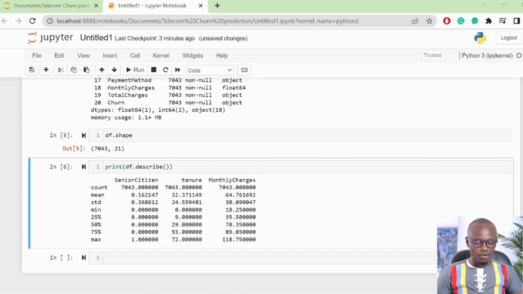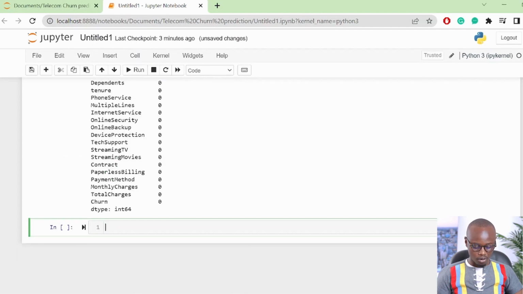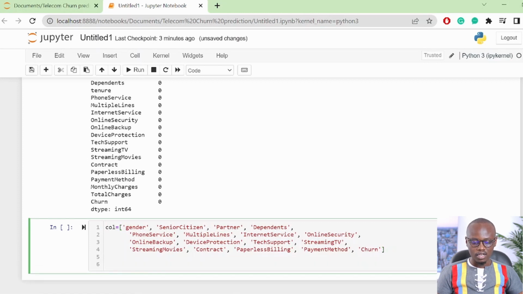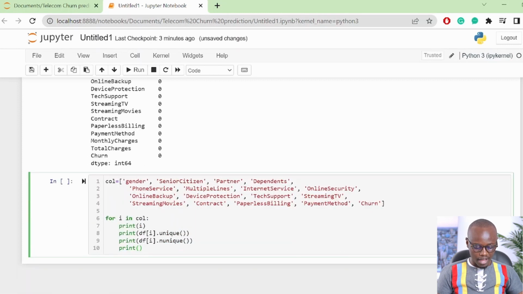Great. We can also look if we have any null values for any of this, and we can find out that we don't have any null values. And we can also try to see how many unique values we have for each and every one of these specific columns. So we'll just take all the columns, and what we want to do is create a for loop that will look at the unique values and how many unique values for each and every one of these that we have. Our for loop will look something very simple, where it will check for i in these columns, it will print that specific column and then look at the unique values and the nunique values.